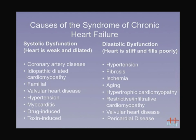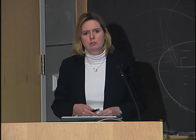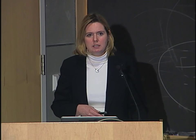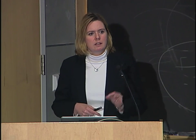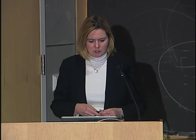And then certain heart valve disorders can lead to dilation and heart failure. Those are usually what we call leaky valves or regurgitant valves, like the mitral and tricuspid valve can lead to heart failure, or the aortic valve can be leaky. That leads to volume overload on the left side of the heart that progressively dilates and then fails eventually. Hypertension is another cause, and this is usually somebody who's had severe untreated systemic hypertension that over time initially starts with a thick and diastolic problem, but then over time it can dilate and then develop a big baggy weak heart.